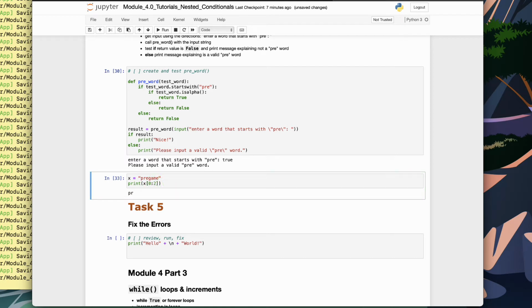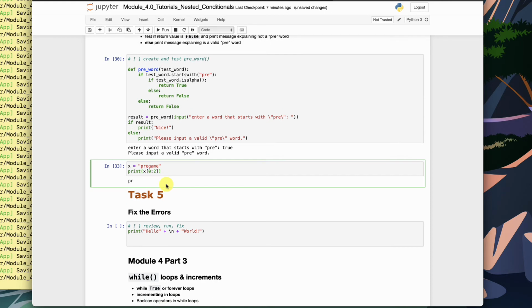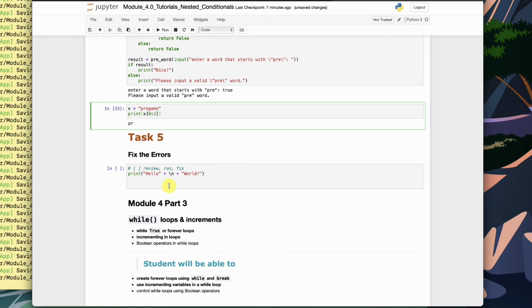What if I change this back to 2 and I run it? I just want you to think about that for a second. There's a special notation going on here. We're going to get at this more later in the next Python fundamentals section of your learning. But what do you think's happening there? That's just a little teaser, something to think about.